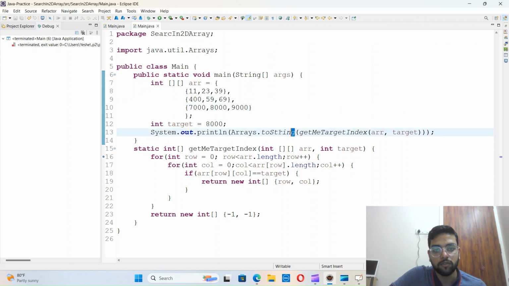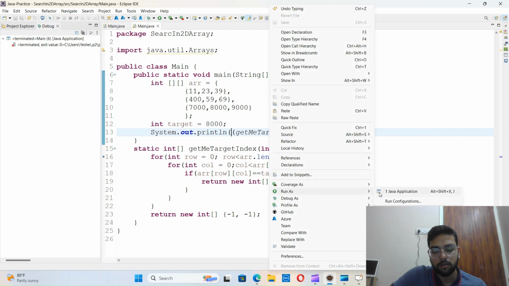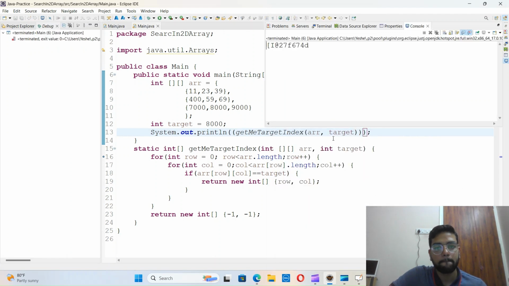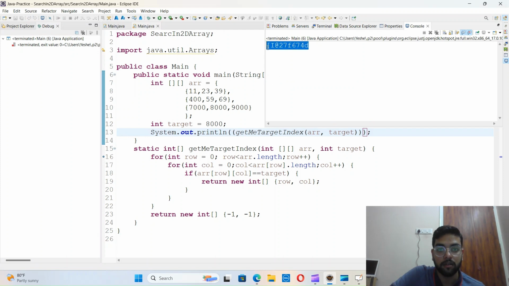Okay, suppose you remove this, save it. See, if you are printing the array object, then it gives me this value. That means you need to read the notation. The square brace means 1D array, and I denotes integer type.